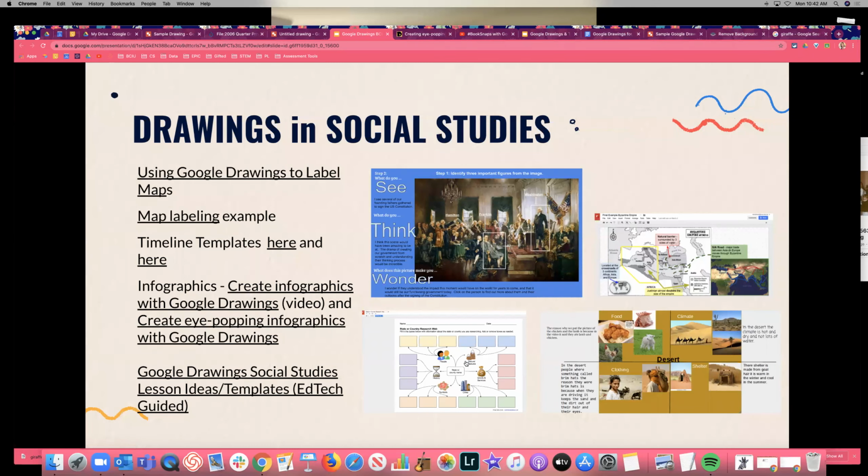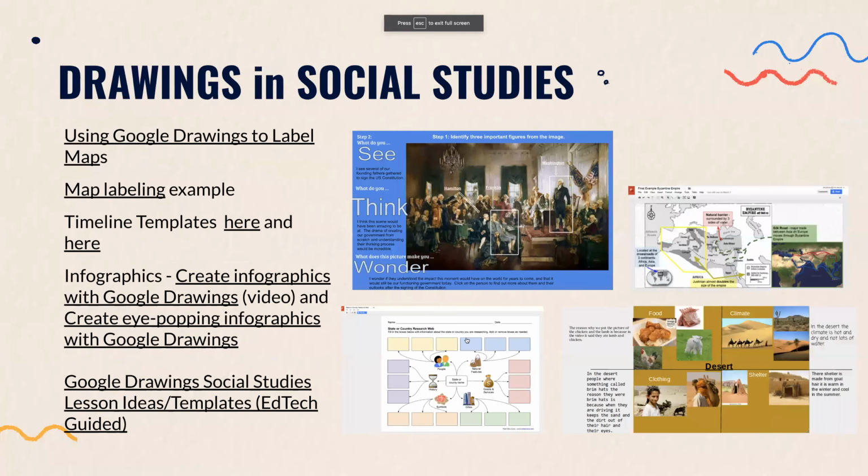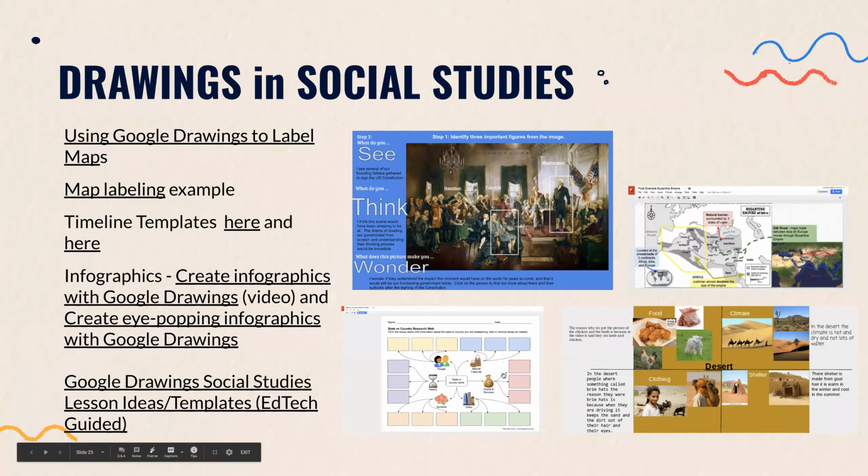And then here's one where students are pre-organizing their work around a state or country research report. So they know that they have to represent these types of facts in their report. So this is an organizer. And this is another way, as students are learning about different biomes or ecosystems, they have to take notes on what they learned in these 4 categories. So in this example, it's an elementary example, kids are bringing in pictures and then they are writing little summaries of what they learned in those spaces.